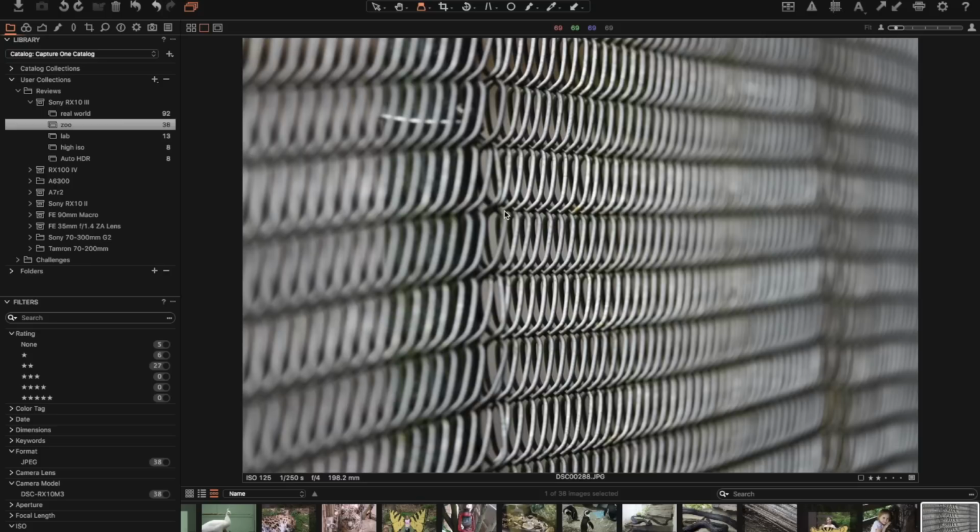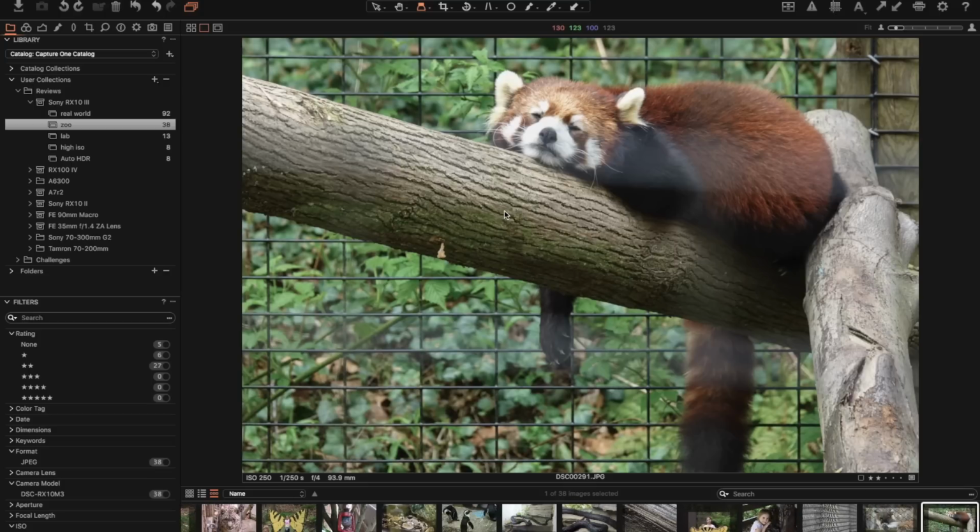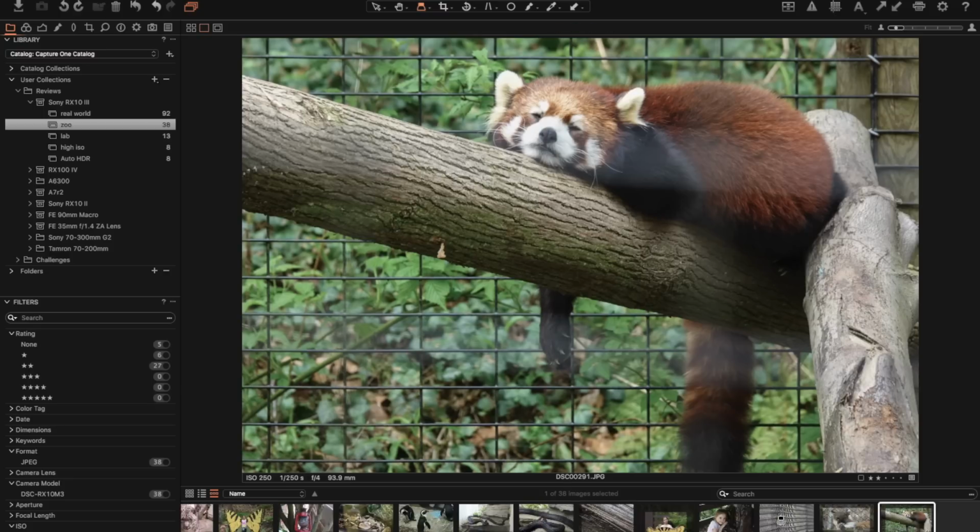And here's another pattern image. And a cat. And I don't know what this thing is called. Looks like a possum or some kind of weird fox of some sort. But anyway, that is it for the sample photos.